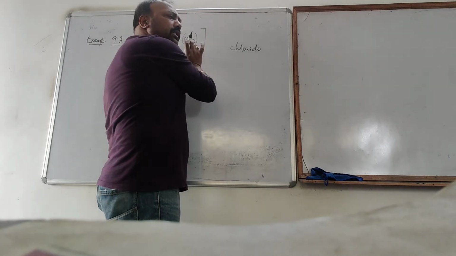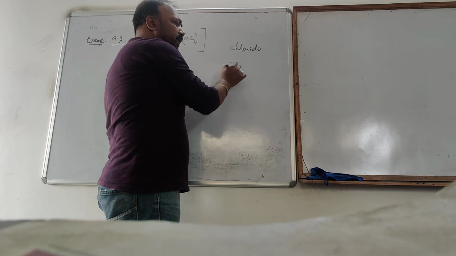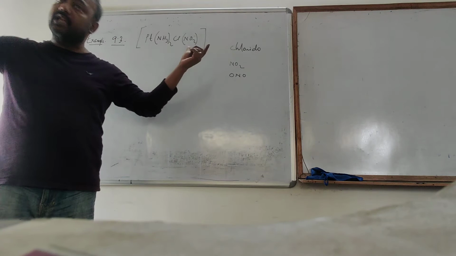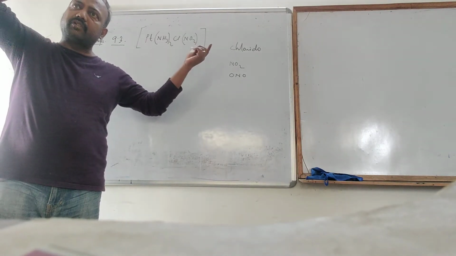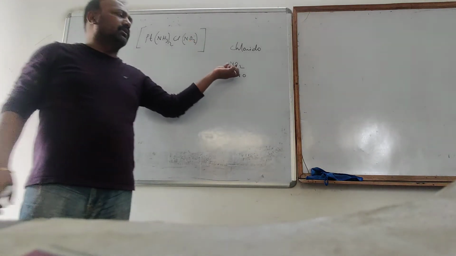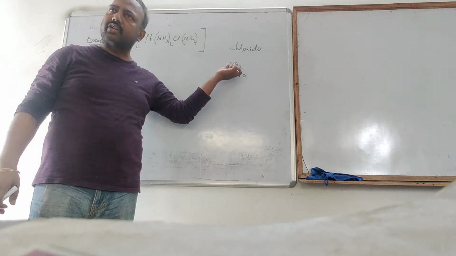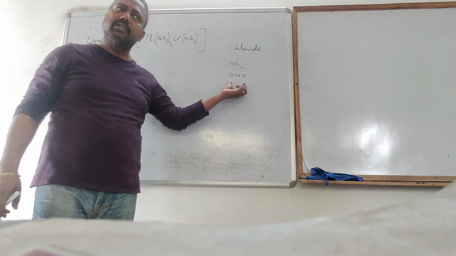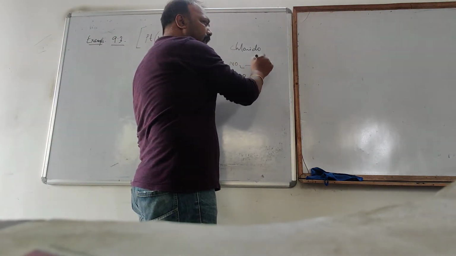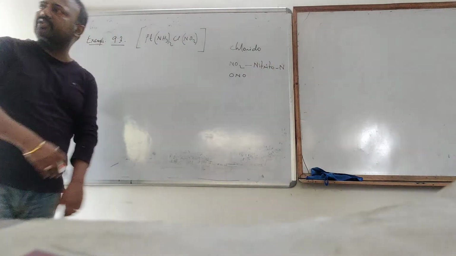NO2 is an ambidentate ligand. NO2 can be written as NO2 or it can be written as ONO. See, it's very simple. We had seen that silver nitrate and sodium nitrate in the ambidentate nucleophile. Here the donor site is nitrogen. Here the donor site is oxygen. So here, since the donor site is nitrogen, we write it as nitrito N.